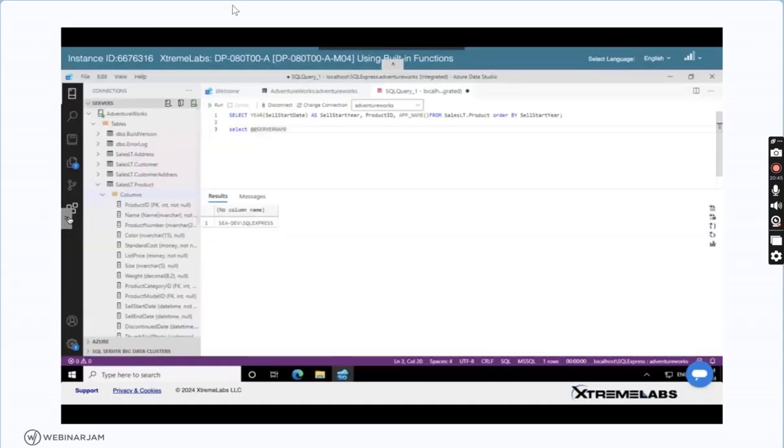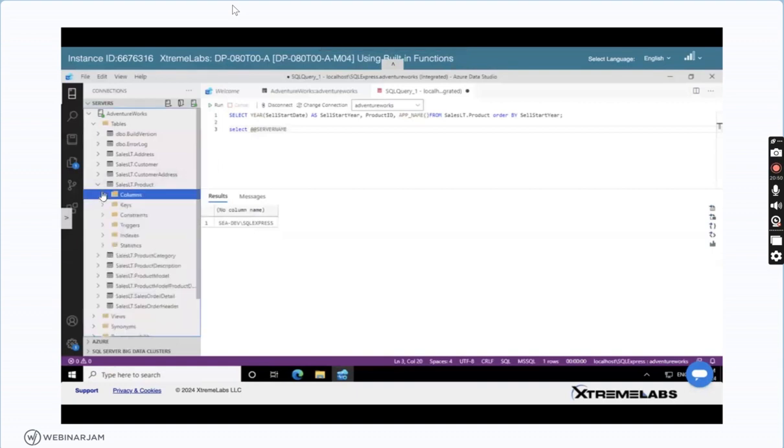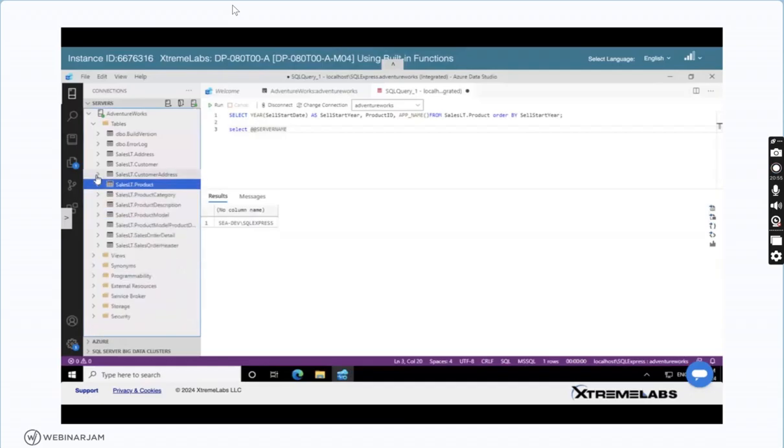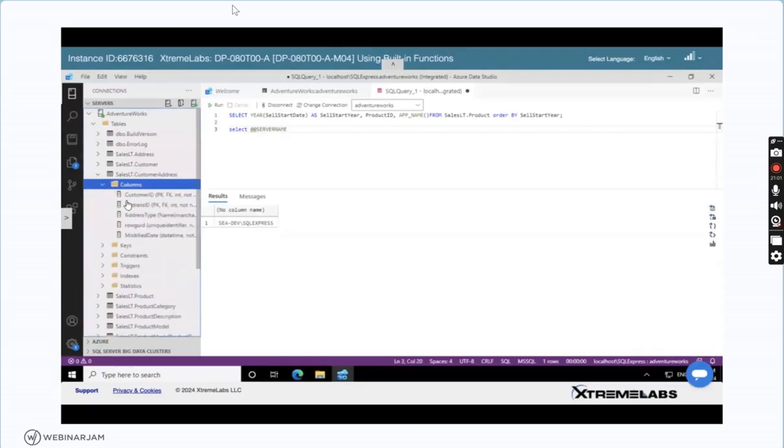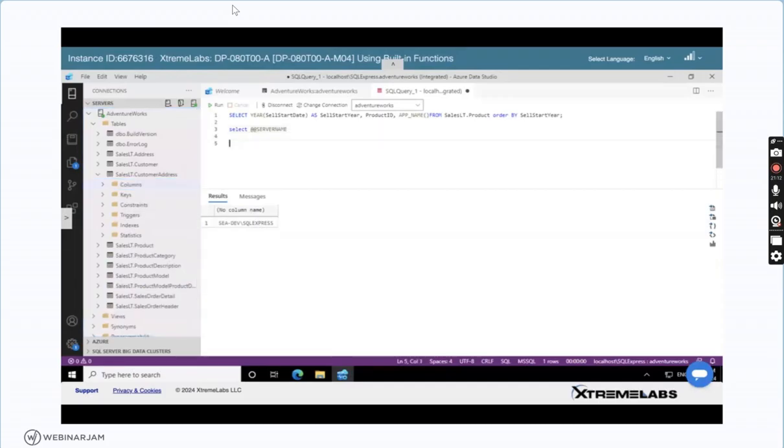So we have one table, Sales.CustomerAddress. Under this we have the column CustomerID, and AddressType. Okay, we'll use this column. Let's suppose how you will use the logical function.